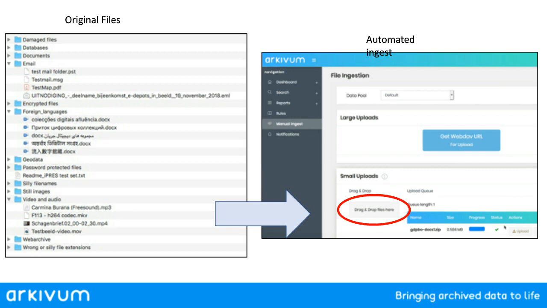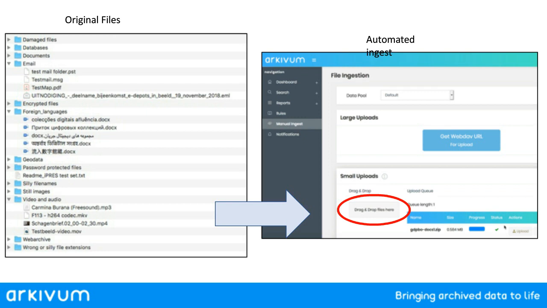I'm going to show you the process based on a demo we did recently of Perpetua at the iPRES International Digital Preservation Conference. There was a day-long event at iPRES called the Great Digital Preservation Bake-Off. The organisers provided a data set for vendors to use to demonstrate their solutions. The data set included a wide range of content, some of which was designed to reflect some quite tricky real-world challenges of doing digital preservation. That data set's on the left, and it contains images and video and audio and documents and emails and more.